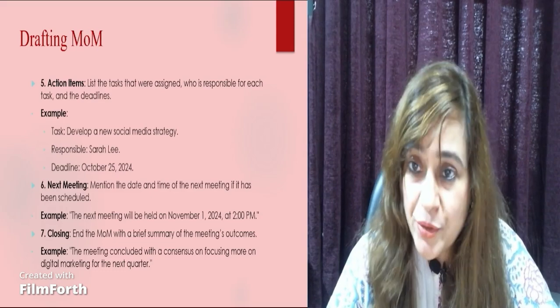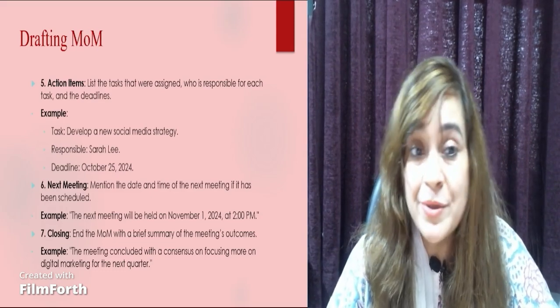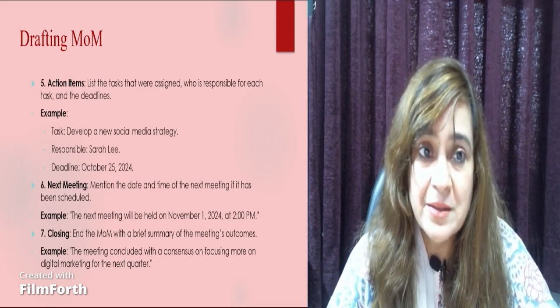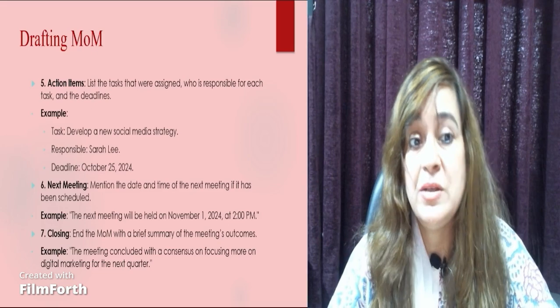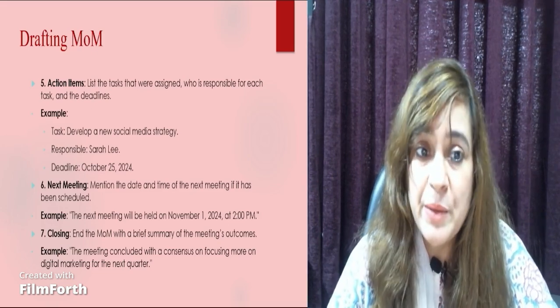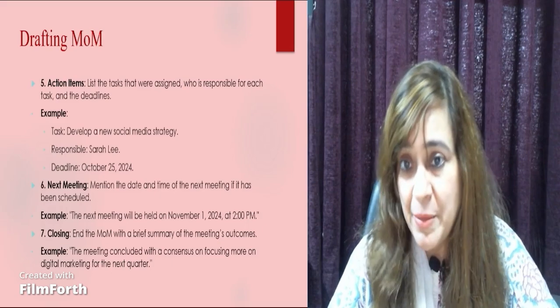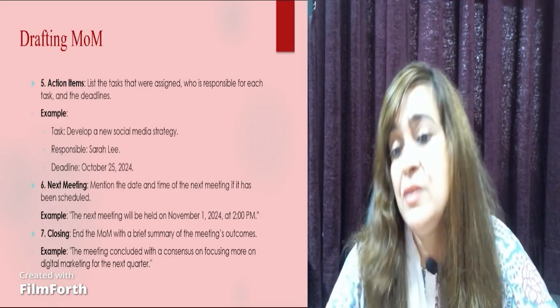So it's a very important document, and it has to be kept and preserved. Task action items could be, for example, developing a new social media strategy. Tasks can be given to various members. For example, Sarah Lee is a working member. She can be given a certain task, and the deadline is also given to her.